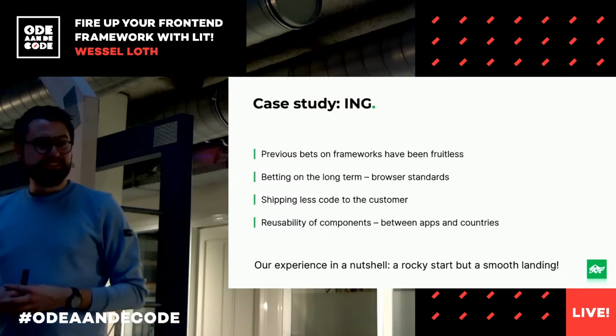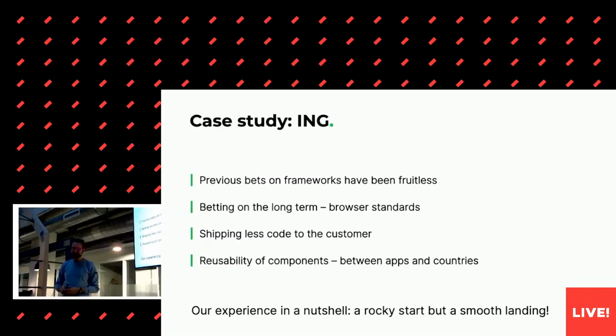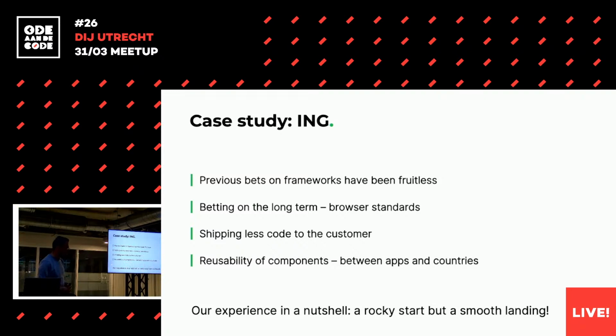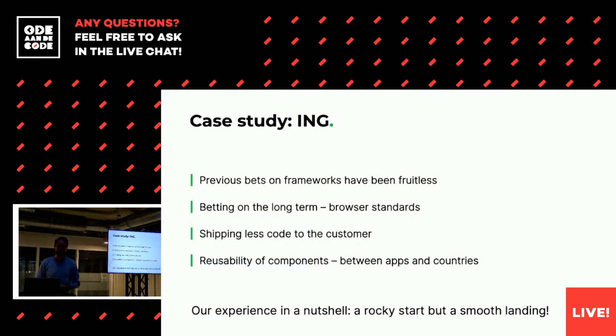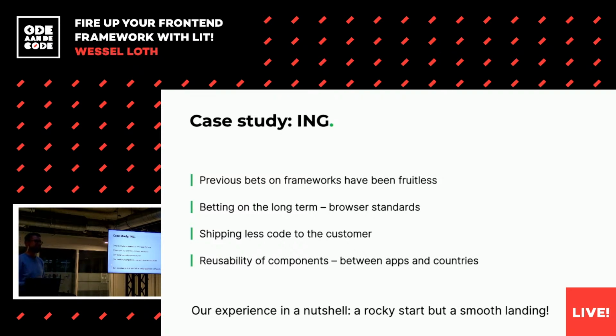And yeah, our experience in a nutshell, a rocky start but a smooth landing. The rocky start was back in 2015, 2016, when the technology was first being introduced. I didn't work at the bank back then, but story goes that they were having some sort of developer conference in ING Australia, and one of the Australian front-end architects mentioned something about web components, very cool, very close to browser standards. They wrote it on a beer mat, how do you call it? One of the Dutch architects took it home, they investigated the technology further, and that's how the whole story goes.